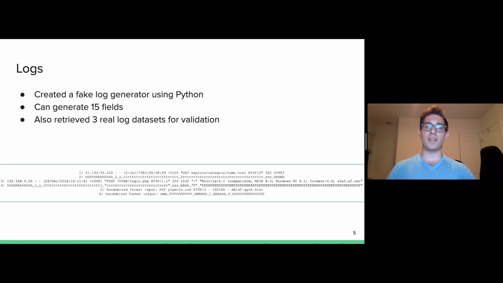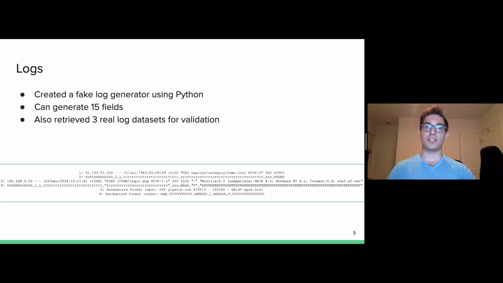In order to train these models, we needed a large amount of sample logs along with their corresponding character-to-field mappings, as discussed in the last slide. While there exist tools to generate synthetic Apache logs, they do not output these sorts of character-to-field mappings, and trying to automate creation of these mappings is essentially what this entire presentation is about. Additionally, most of these log generators we encountered only output logs in CLF or ELF formats, creating a problem for generalization. Thus, we set out to create our own fake Apache log generator.